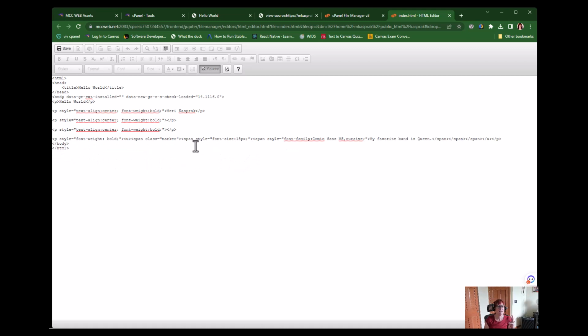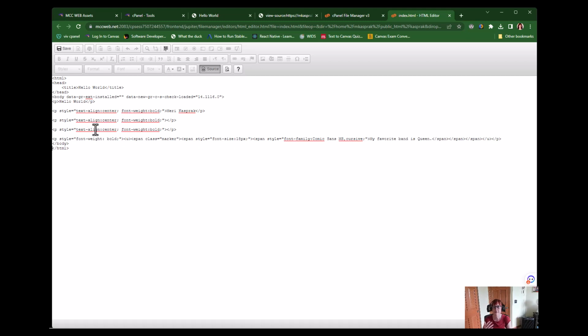But you'll notice that it's created an additional, in addition to the paragraph, we've got our font weight of bold. Then we have span class equals marker. So it's making it more complex than it should, but it's doing spans, which is just a region of code that can be in a paragraph, but you can see some of the things that it's doing. So it's got extra styles in here.